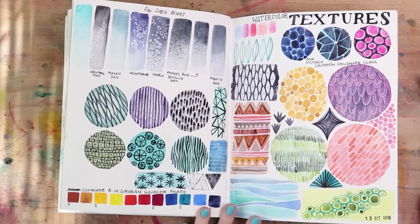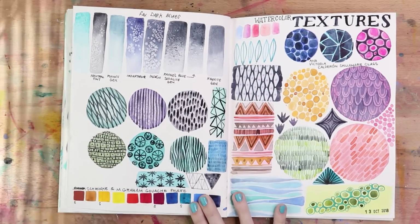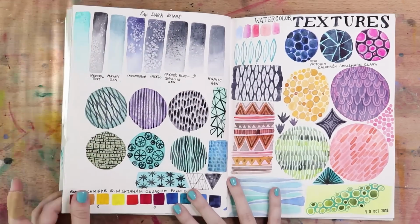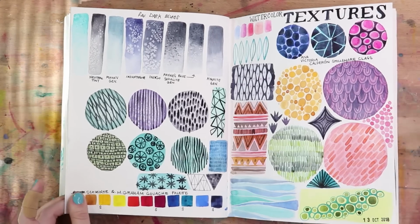I took her Skillshare class because I wanted to play around and see what was on Skillshare, and it's just fun to learn new things and learn people's new techniques. It was all about creating textures with watercolor. So I did these, and it was just fun, and it was relaxing, and it was just kind of mind numbing.